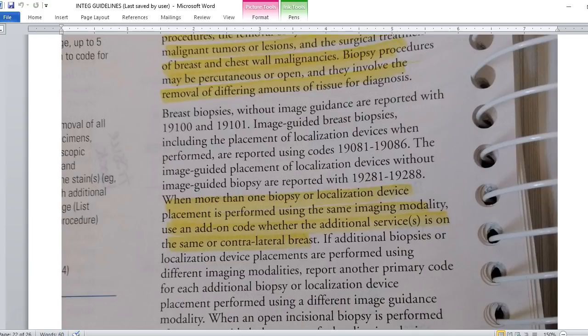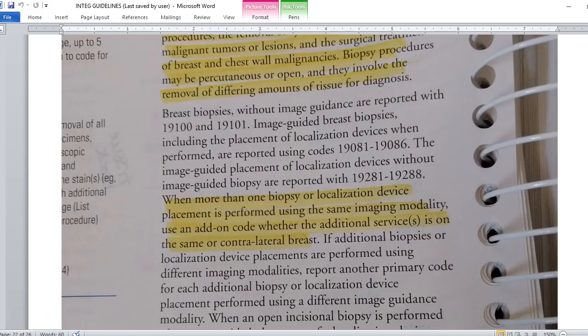Because again, a lesion and a calcification look exactly the same under x-ray. But if we know the difference, that's when they're going to put the localization device in. The biggest part is what type of image guidance are they using? They can use ultrasound, MRI, CAT scan.